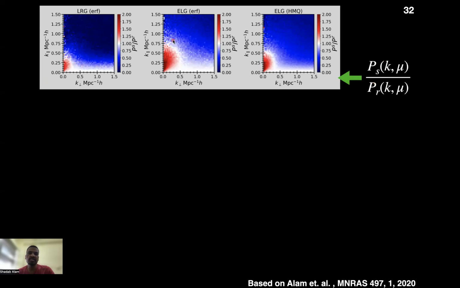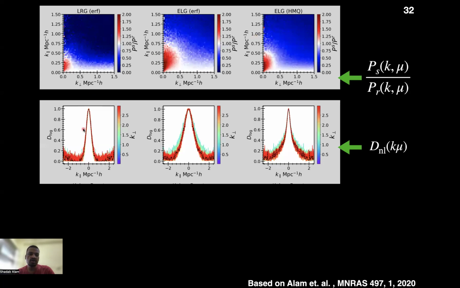What you're seeing is redshift space distortion for three different kinds of galaxies. One is luminous galaxies, one is emission line galaxies, and another is emission line galaxies, but the latter has quenching at high halo mass, which means there are no emission line galaxies at high halo mass as centrals. So the presence of these galaxies at high halo mass or not is going to make a difference. Two of these have the same large scale bias and clustering, and this one has a different one. So you can already see that they look very different, although they have exactly the same cosmology.